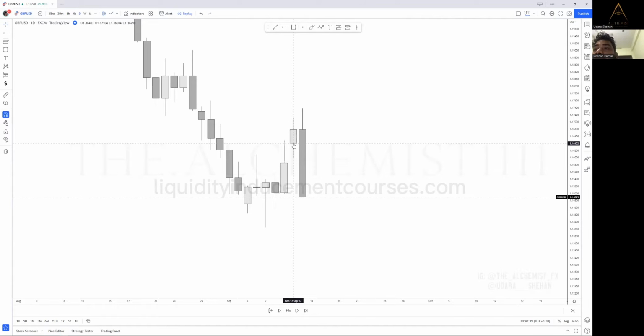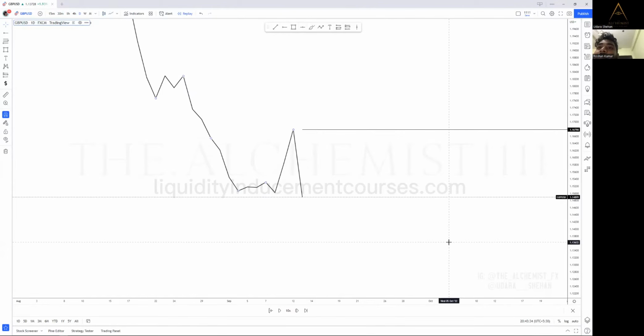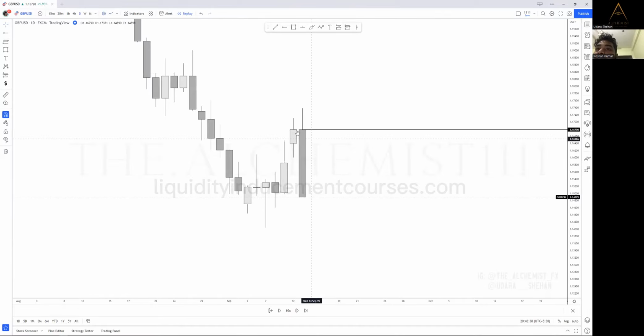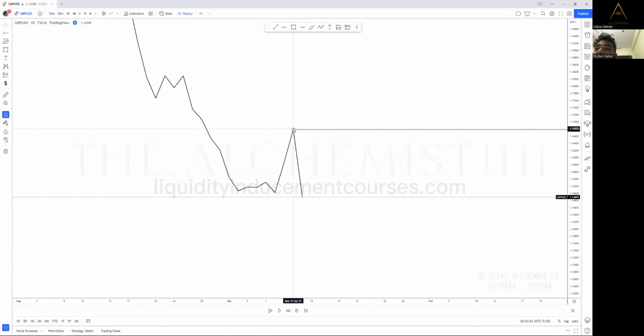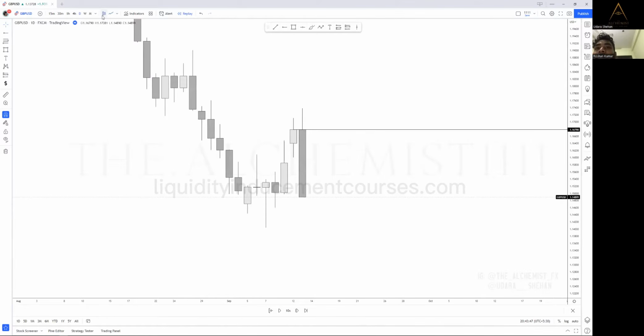No, opening prices have no significance at all. Remember that very well. The closing prices, that is what you should deal with. Because if I put a line on the opening price of this candle and go to a line chart, where is it? Out of nowhere, in the middle of nowhere. But if you put it on the closing price of this candle and then check the line chart, where is it? On the resistance. See that? So always remember to focus on closing prices of candles.